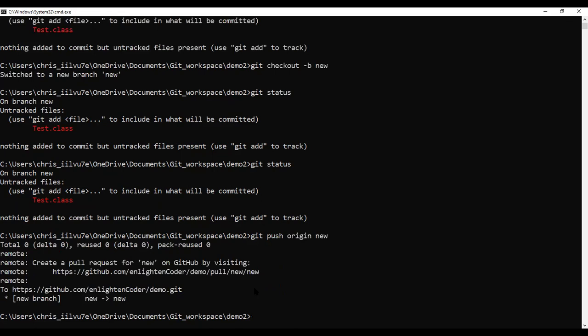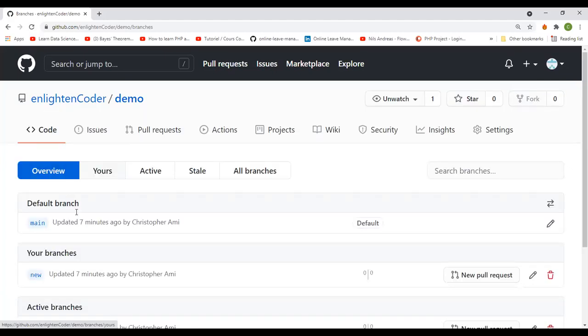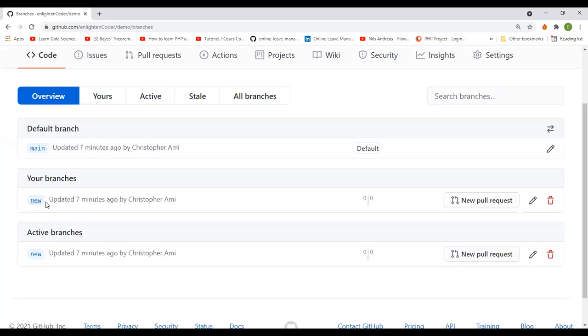All right, so we can create a pull request for this branch on GitHub. We have a new branch, we can go and see it. Let's refresh it. So as you can see, we have a branch here which has been created, which is called new.